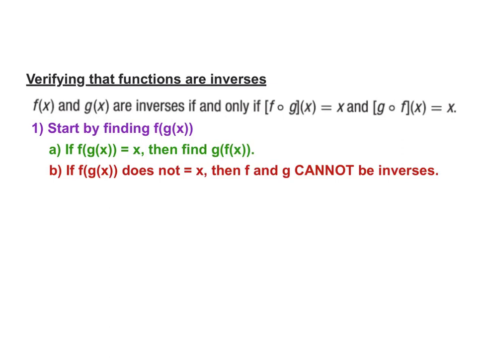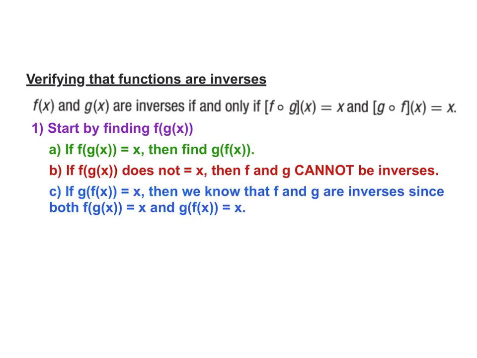Okay, now, so this is really more like 1A, and then you would jump down to C, okay? So if 1A is true, you jump down to C, because you had to find g of f of x. If then g of f of x also equals x, then f and g are inverses. Okay? So that's going to be the proof. To decide if those two functions are inverses, you'll show that f of g of x equals x, and then you'll show that g of f of x equals x, and then we know that they're inverses. Okay?